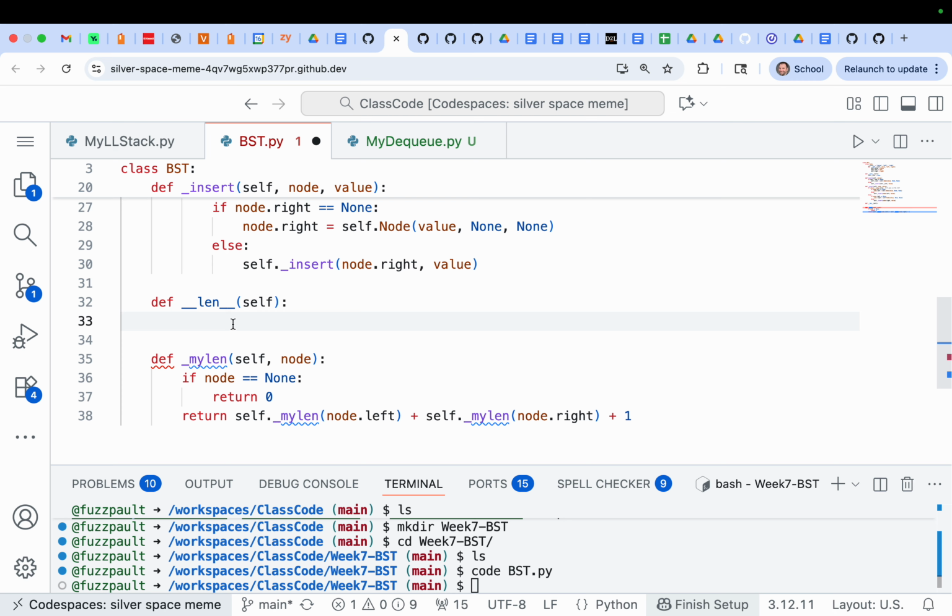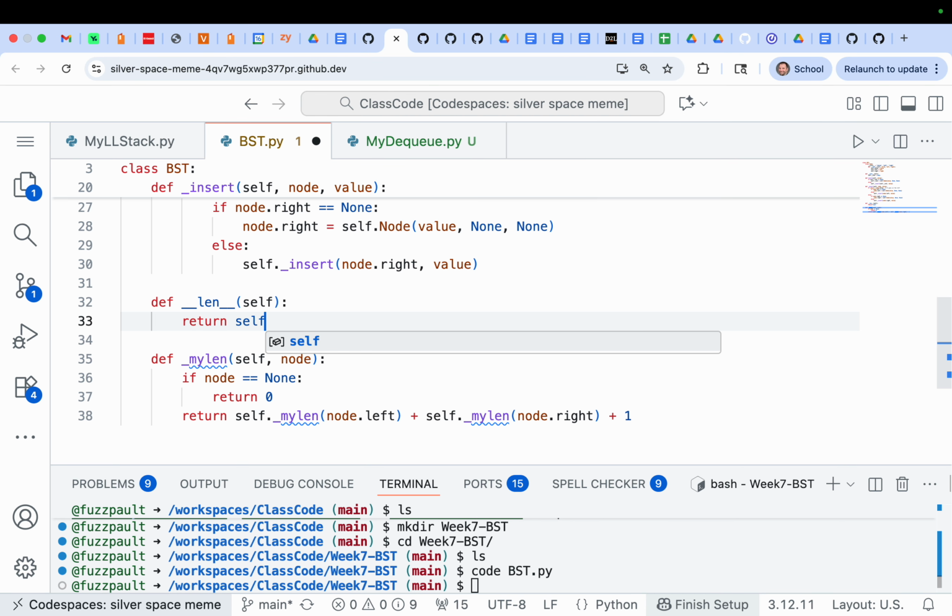Anybody have any ideas? Can I start you off? What's that? Yep. Return self dot underscore myLength.